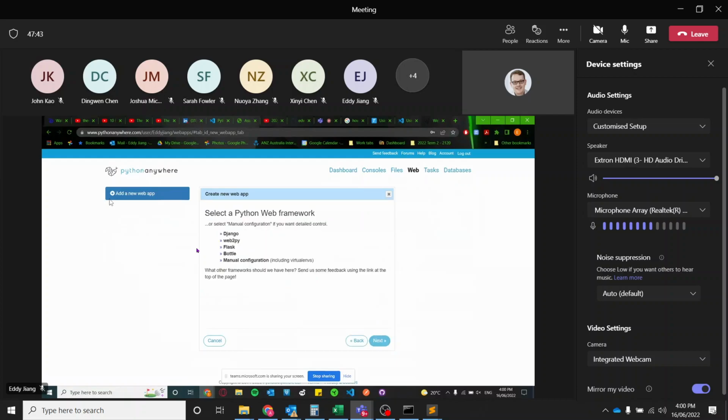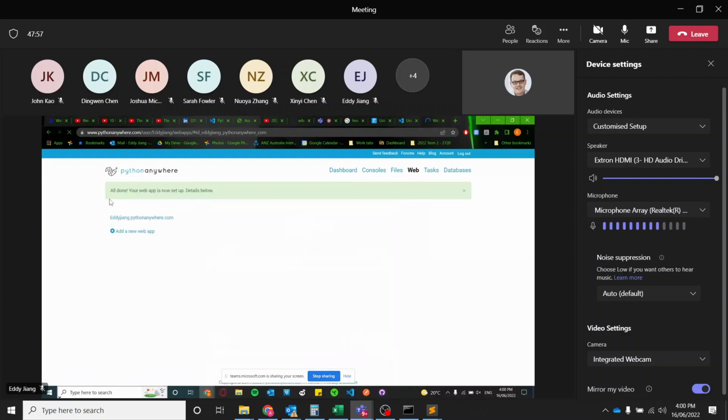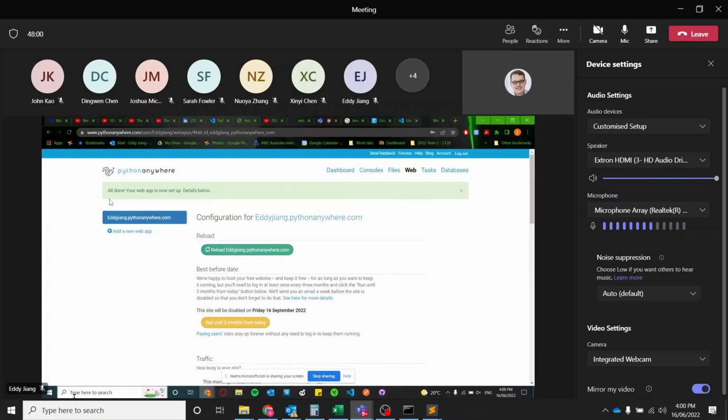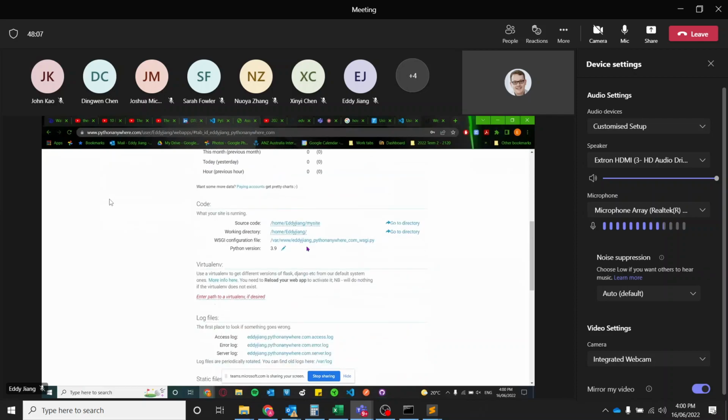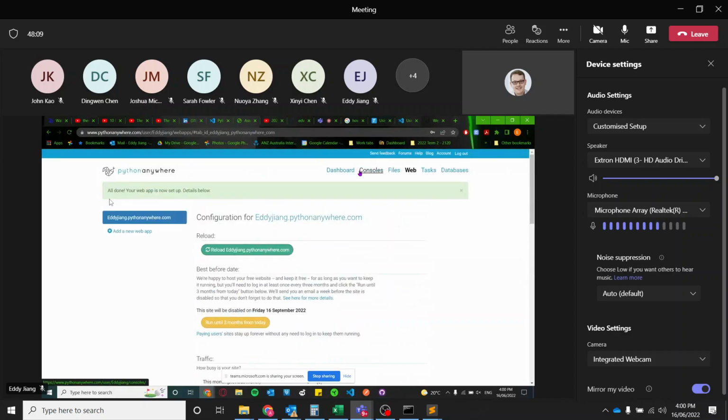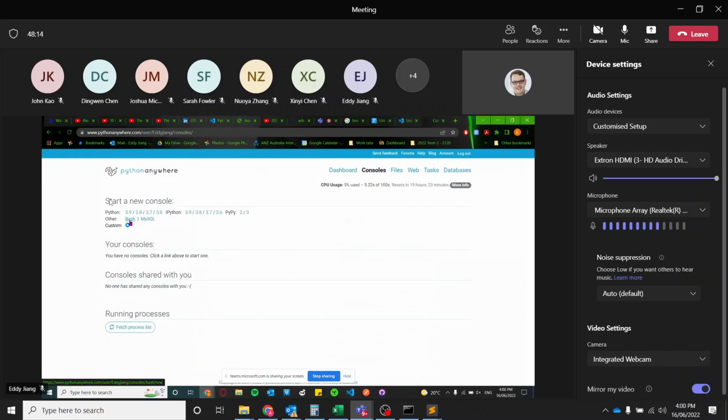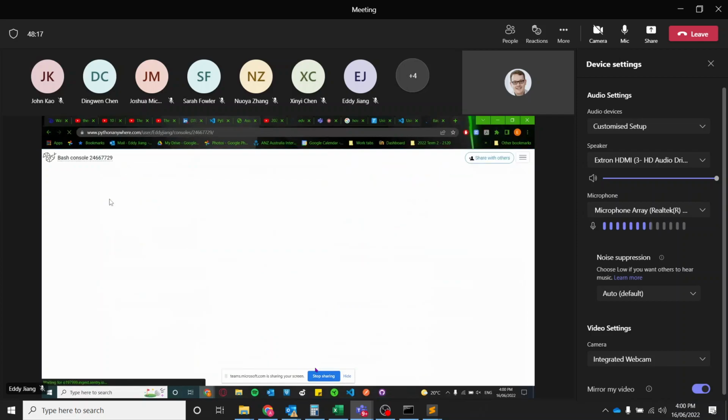So what we're going to do is tell it we want to run a Flask server under 3.9. This is going to set up 90% of the files for it to work. And what we're about to do is edit some of those files and structures to work with our new server. This has now set up a thing called My Site, and it's set up the web server interface. It's done the majority of the work. We go back to consoles, we go back to Bash.